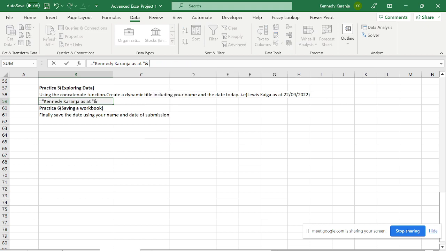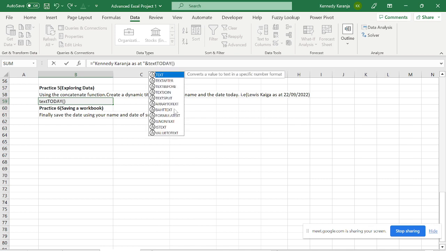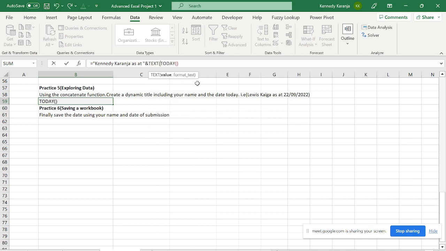If I use the TODAY function just alone like that, I get this 4496, which is my date as a number, but I want to add some style, some formatting to it. That's why you can use the TEXT function, which gives you the value that you want and then how you want to format it.